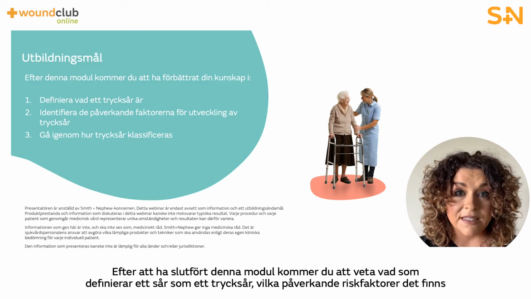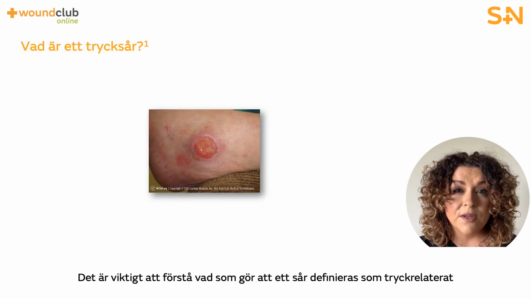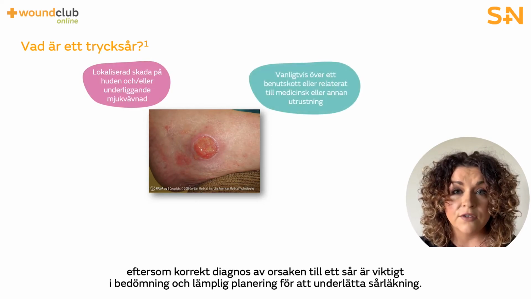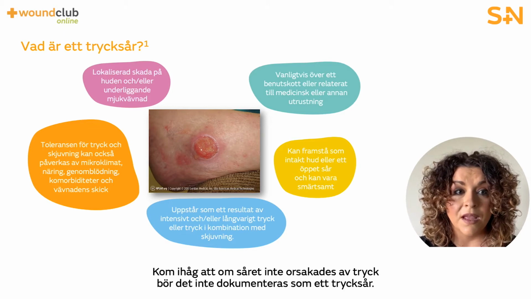After completing this, you will know what defines a wound as a pressure ulcer, what influencing risk factors there are, and how pressure ulcers are graded in severity according to the level of tissue damage involved. It's important to understand what defines an ulcer as pressure-related, as correctly diagnosing the cause of any wound is important in the assessment and appropriate planning to facilitate wound healing. Remember that if a wound is not caused by pressure, it should not be documented as a pressure ulcer.